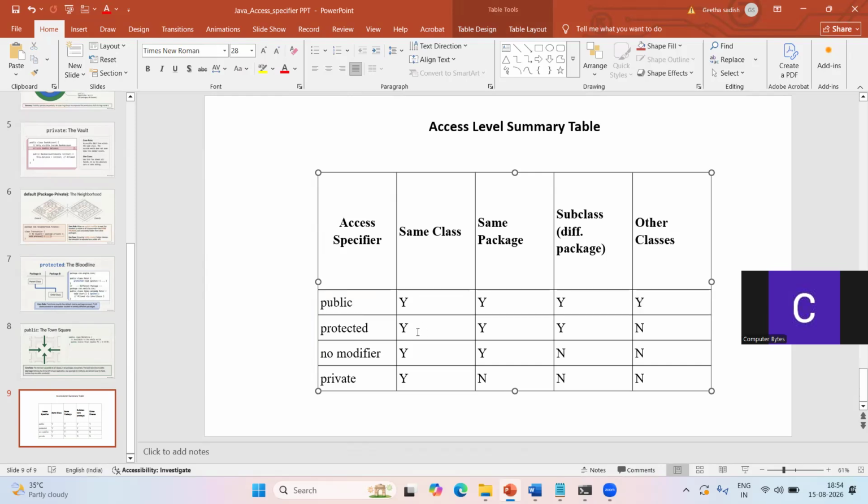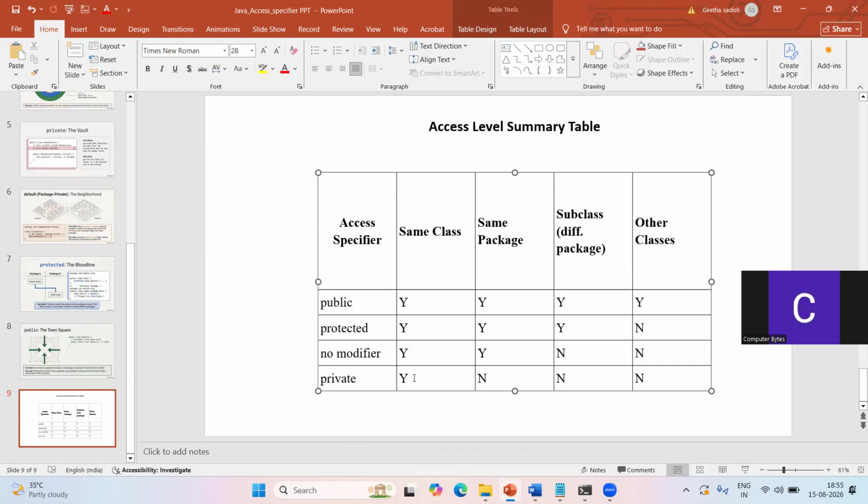Protected means same class and same package, but in different packages, if it is not a subclass, you cannot access it. The subclasses in a different package can access the protected member, but other classes, no. Default modifier means the same class and same package can access, but a class under a different package cannot access it, and other classes also cannot.